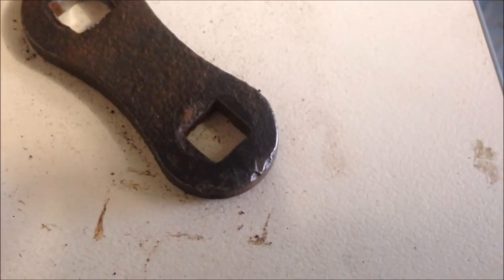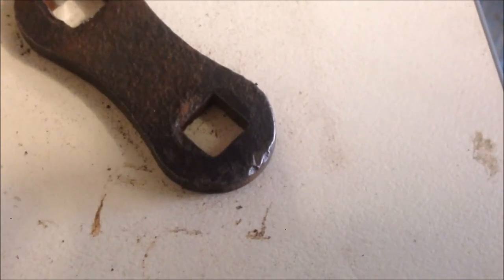In my opinion, true hot rodding is adapting what you've got, and I'm also trying to keep to the theme of the era. I have some - they're about 1936 I guess - front spring shackles which I'm modifying to be my rear shackles on my Model A. I don't have any rear shackles for a Model A and I don't want to buy a set, so why not make a set? What I've got to do is make those square holes round to suit my new bolts.